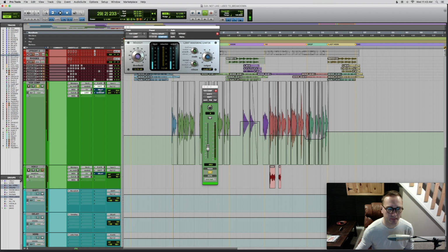Here's the delay. Push this up. And I like what a delay does to give more length to the vocal, and then I'm pushing a little bit into the Sans amp to give it a little bit more saturation.